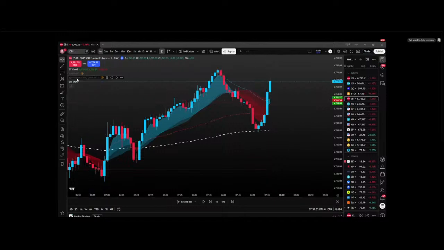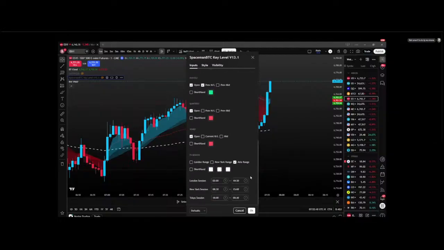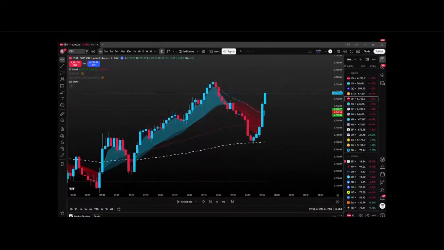Any changes to Spaceman key levels? Yeah, there's a lot I don't use. I'll share it with you if you DM me. Double down on losses if your win rate is below 50% but still making money? Not smart to do by no means.